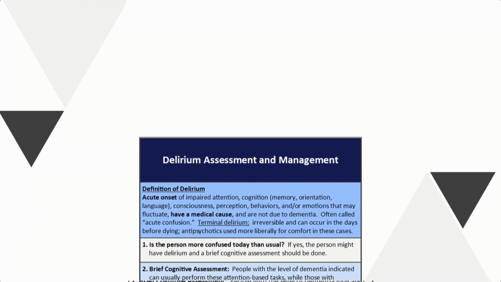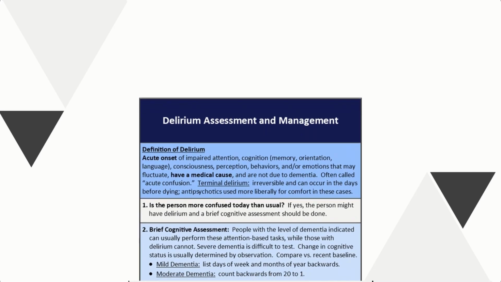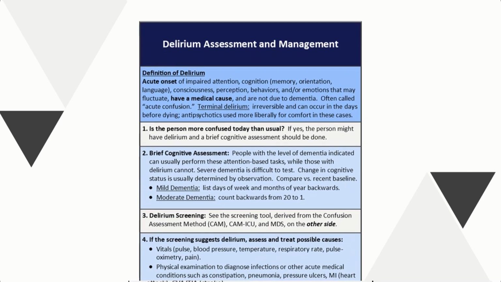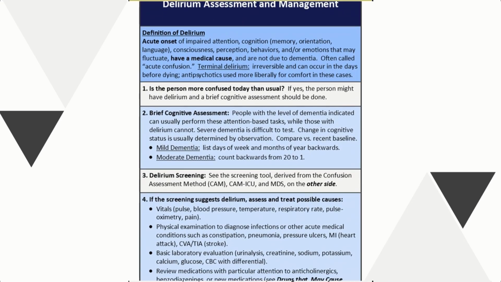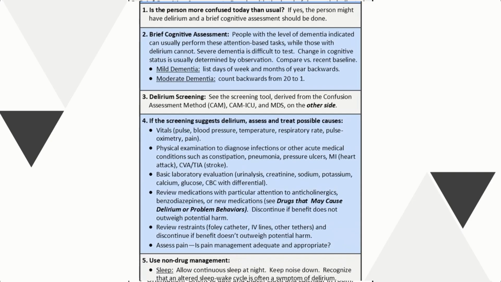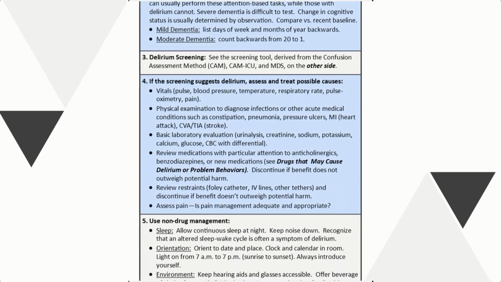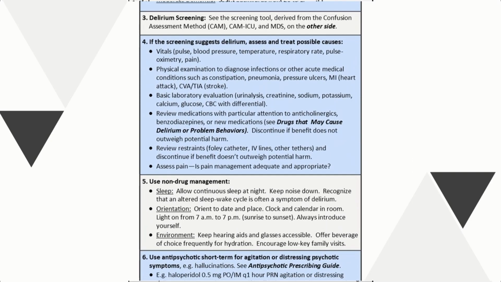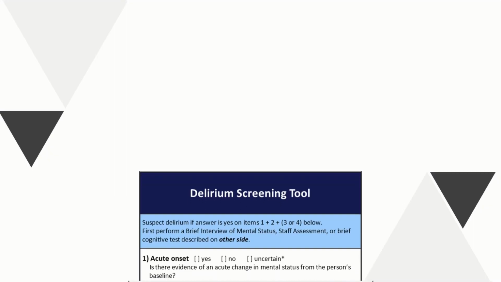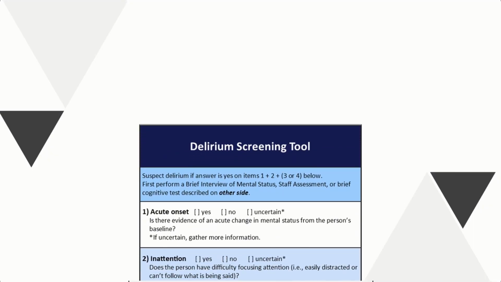The Delirium Assessment and Management Card has a basic definition of delirium. Briefly, delirium is the acute onset of brain dysfunction which waxes and wanes. In patients with dementia, we often see increasing confusion, decreased attention, changes in the sleep-wake cycle, as well as new behavioral symptoms. Mrs. Klein exhibited several changes which are indicative of delirium. These include an acute onset and inattention.